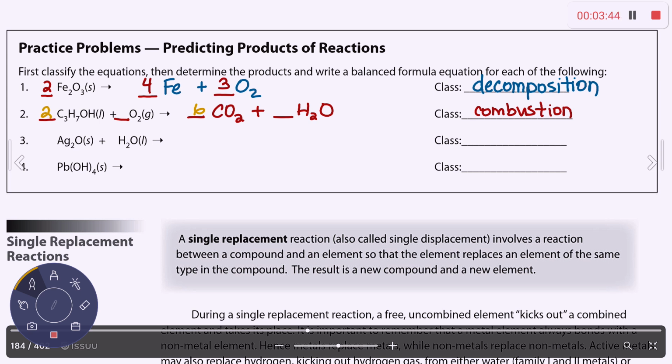Let's look at how many hydrogens we have on the left. 2 times 7 is 14. And then don't I have another 2 here? So 14 plus 2 is 16. So we would put an 8 here. And then how many oxygens do I have on the right total? How many do I have here? 20. 12 plus 8 is 20. So what should I put here? And then I add the 2 oxygens that I have here to give me 20. 9.